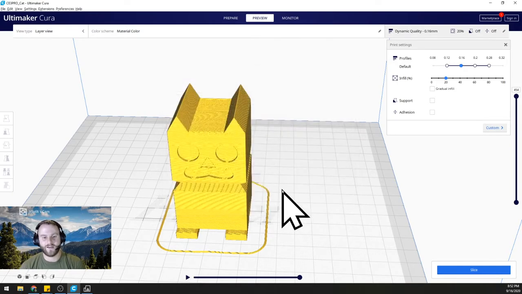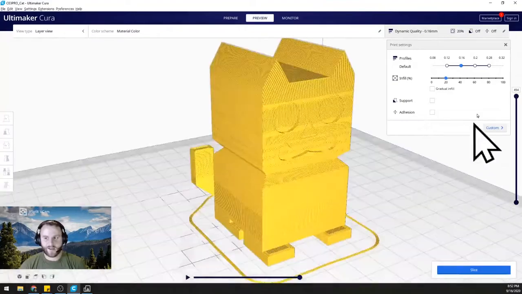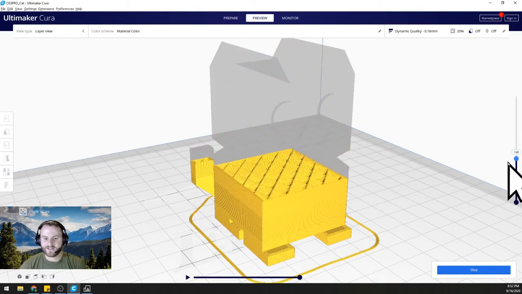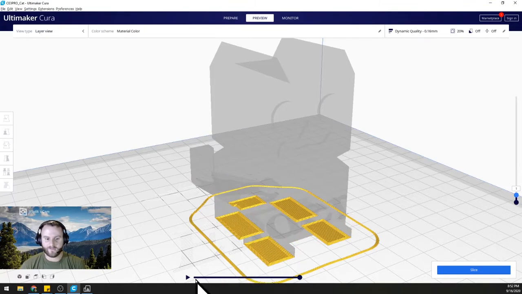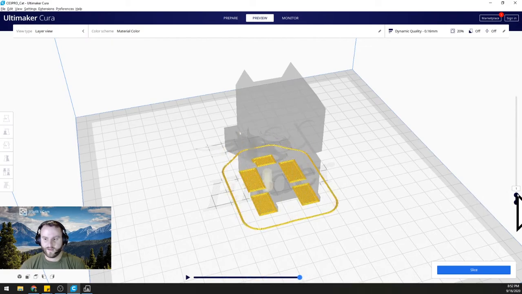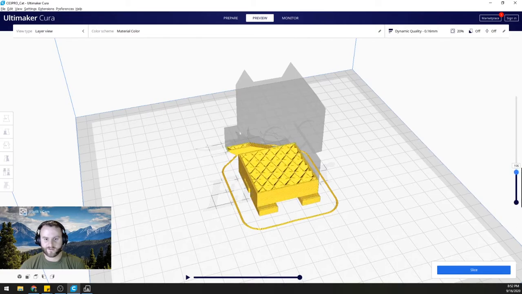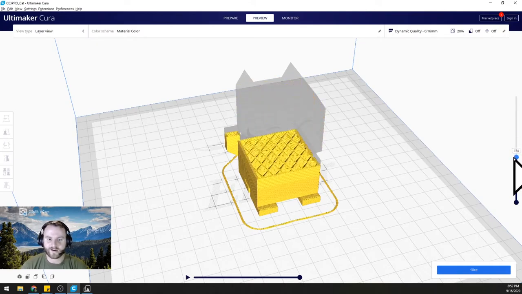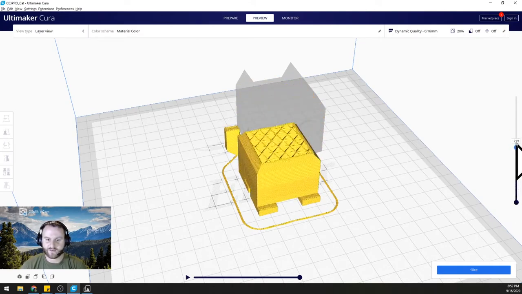It just takes forever. But so here we got our little guy, and we can use this tab on the side, and we see we have 454 layers. We can drag this up and down, and we can actually see how it plans on building it. The very first layer, it's going to come down here and build a brim. Then it's going to start filling in our tail and our feet, and then it's going to move up one, and it's going to do that all the way up. It's always good, even if you think you're a pro, to come in here and just quickly check it to make sure everything looks right.